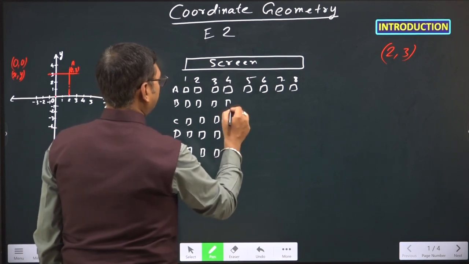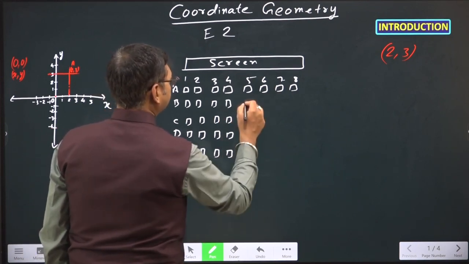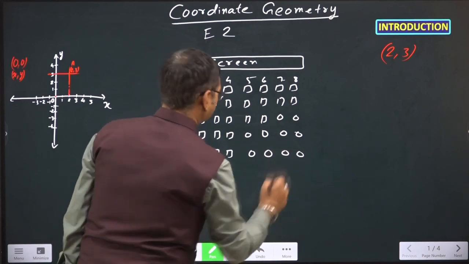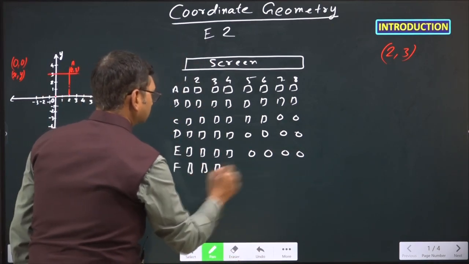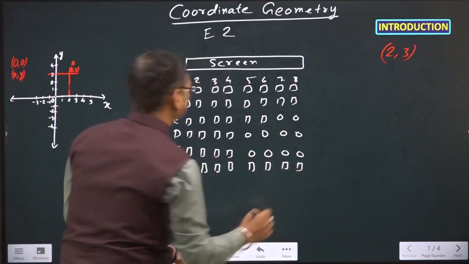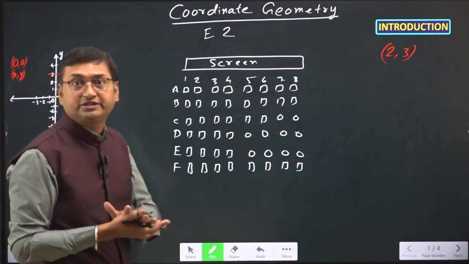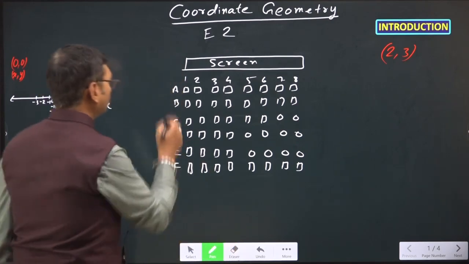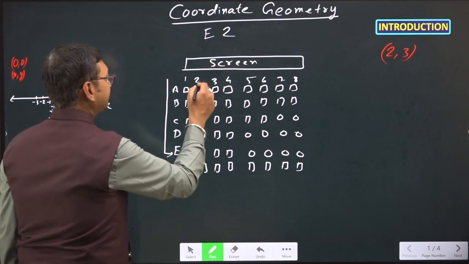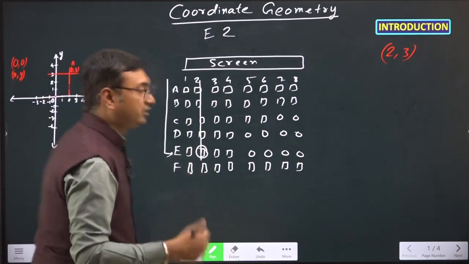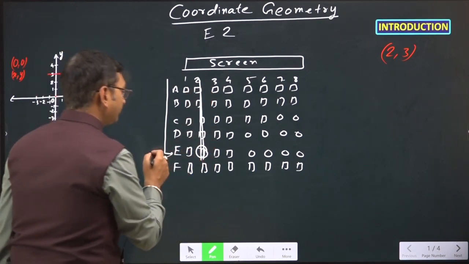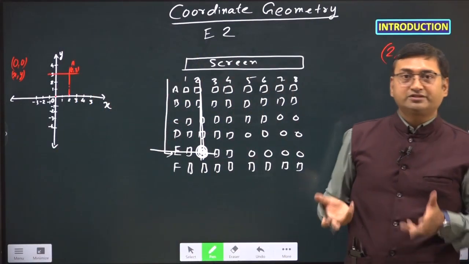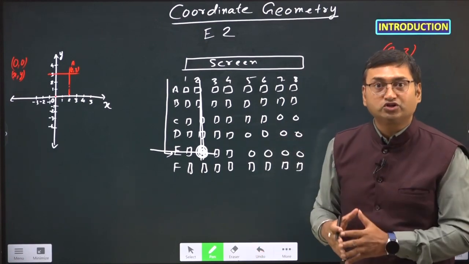These are the seating arrangements. Let me make all of them; I'm marking them with O so that it is done as soon as possible. And we have F also. These are all seats. Now how will you find the position of your seat? Your seat is E2. First of all, you will go to row E and then find the second one, or you will go to the second position and then find E. So this is the position of your seat and you can sit there and enjoy your movie. So this is how coordinate geometry works.